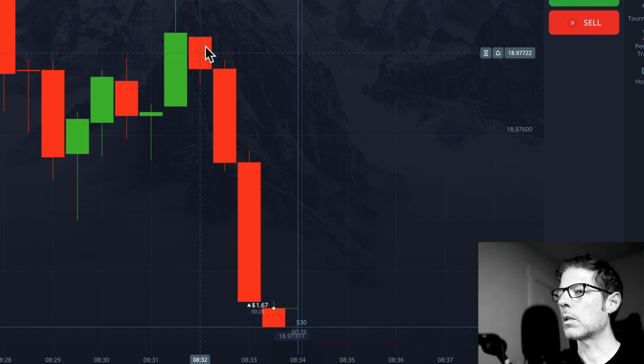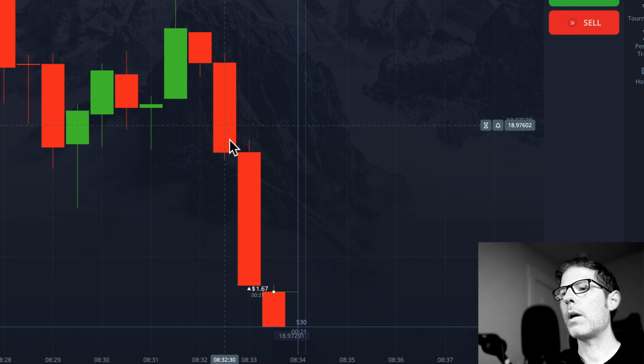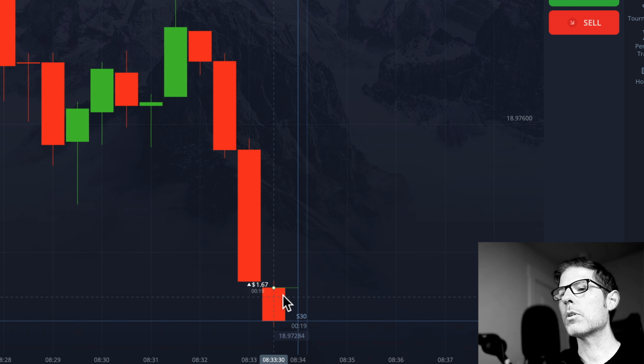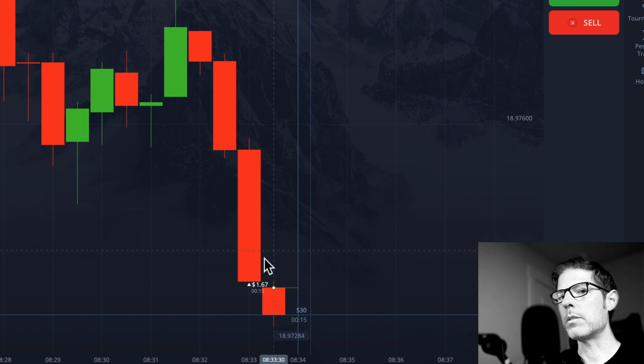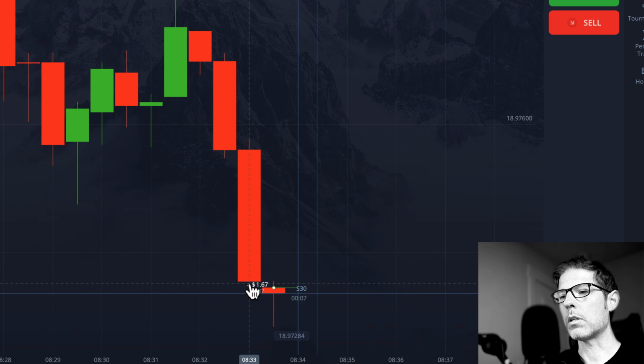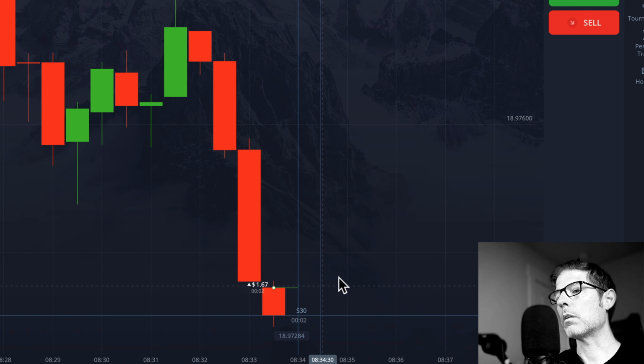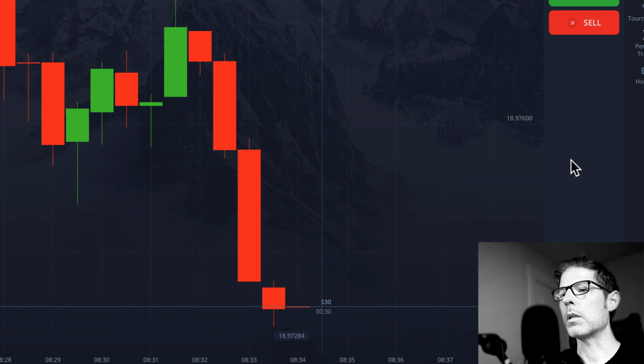One, two, this is a little bit of a smaller candle here. But one, two, and three, and I have entered the trade in the opposite direction of where the price is going. In this case, I entered a buy. And that's all you have to do as soon as that third red candle closes. And it looks a little hesitant there, so we're probably going to end up in a loss.